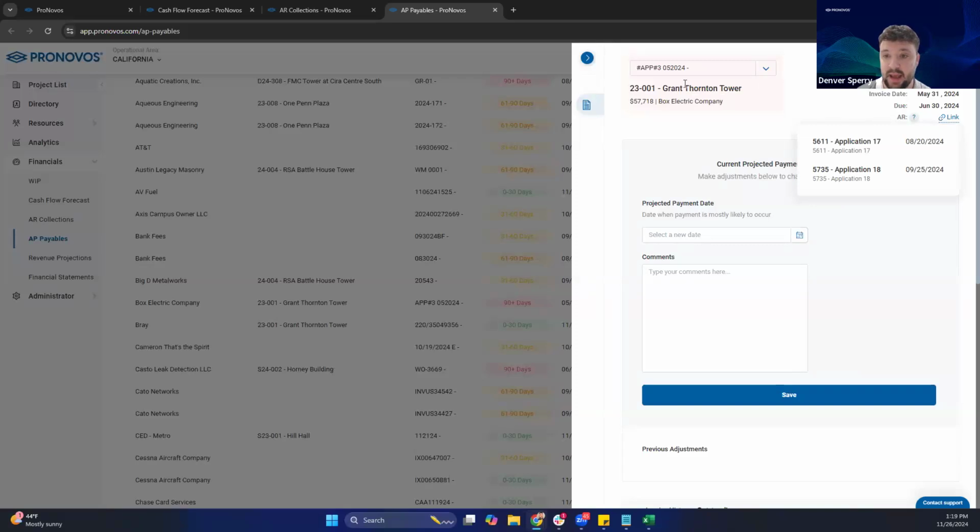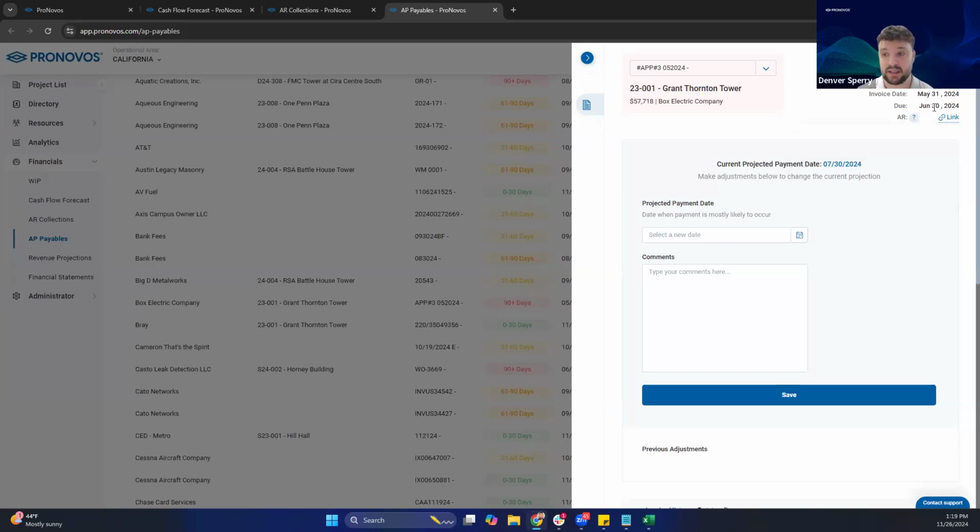Yep. So in this case, we have our May payable, and I want to link it to, and we can pretend this says May, but we can link it to an existing receivable invoice. If you hover over the question mark here, what it will do if I link it is make the payment date of the AP invoice 7 days past the projected payment date of the billing.